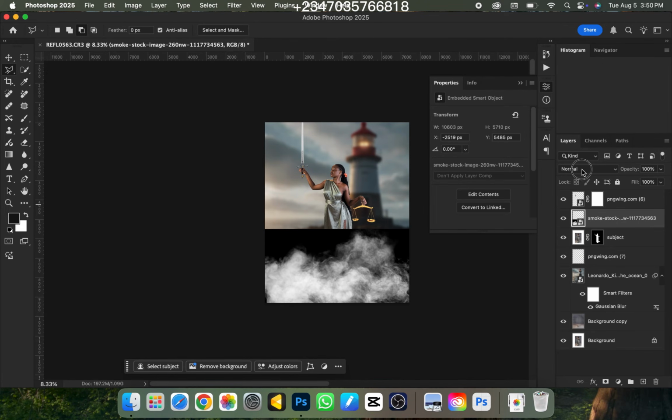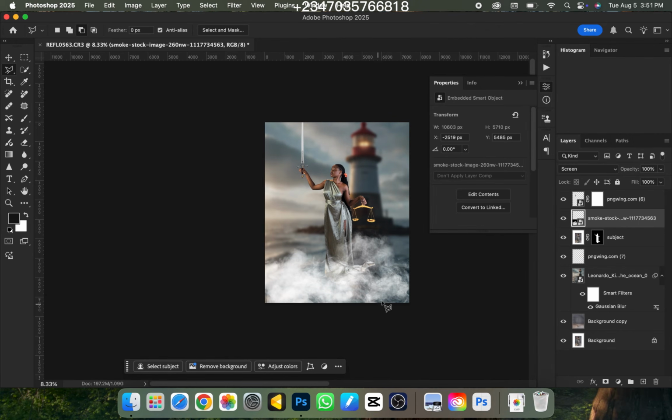And I'll change the blend mode from Normal to Screen, for it to delete all the blackish things we have in our picture. Now, do you see our picture is looking very, very nice already? You can just export your picture this way, then you're good to go. But in the initial picture, there was a rock at the back.